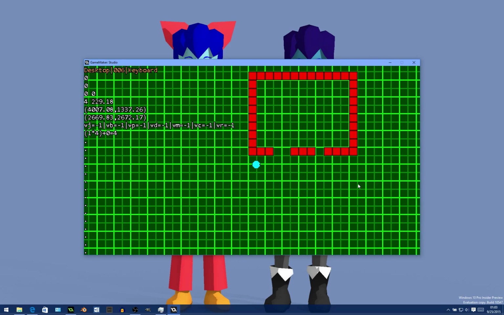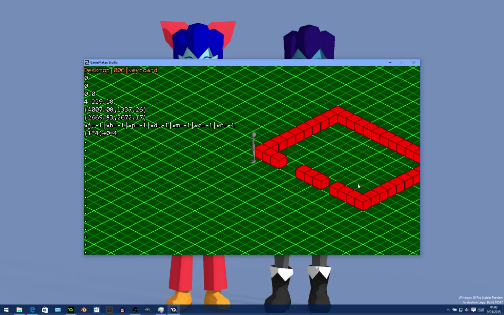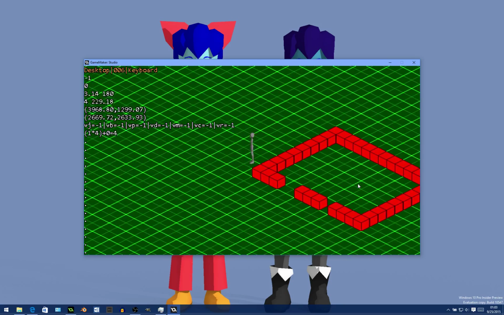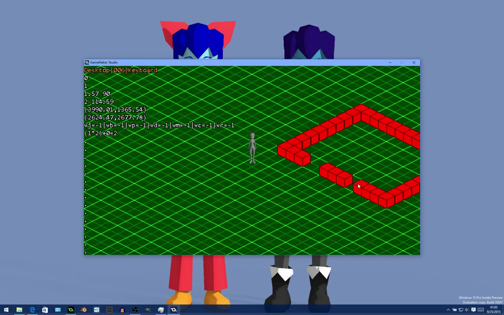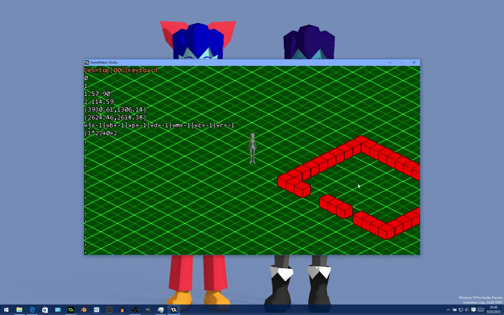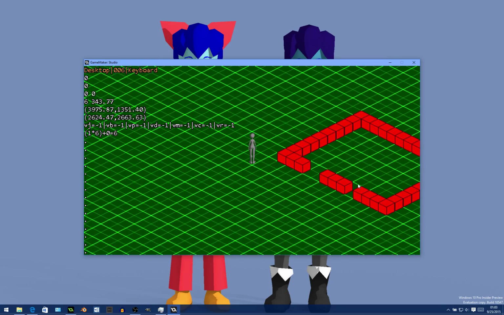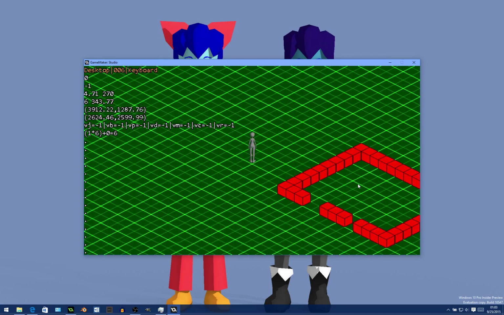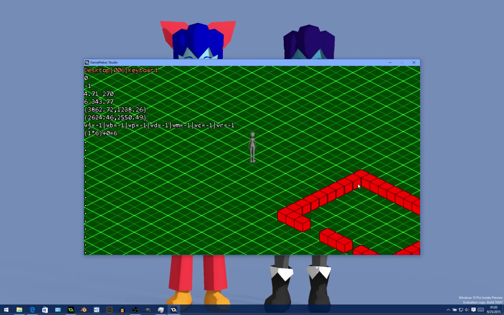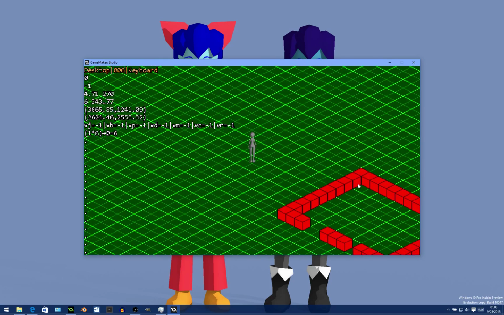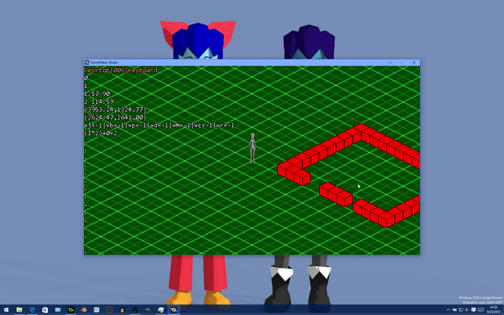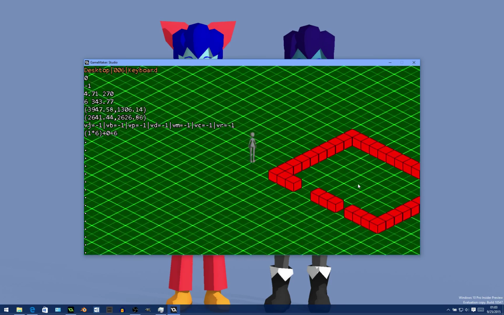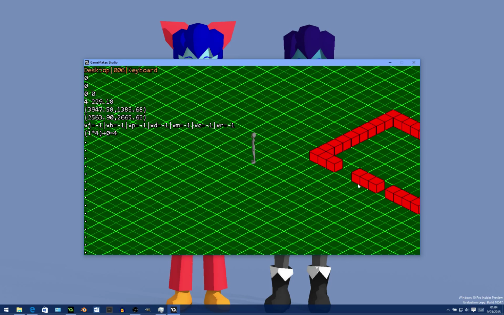The next thing I was working on is the isometric perspective. One thing to point out first is that the input adapts to the perspective. Pressing up goes up and down the screen, even though in the game world it's actually going diagonal, because I think it feels better that way.